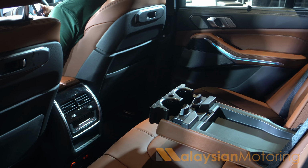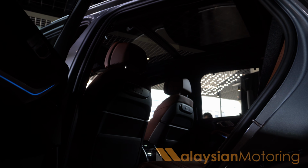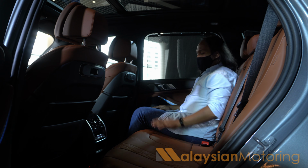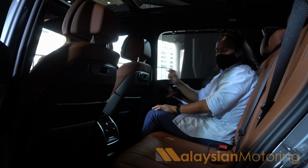Now, there is 4-zone climate control in this X5, which means that all passengers can remain very comfortable, in this cognac leather interior. Should you want a little bit more light, there is a standard fit panoramic sunroof. Should you want to block light out, you can get these sunshades on either side, which come as standard. And you also get these accessory mounts here, should you want to put an iPad holder or a coat hook or something like that. And you'll also find a USB-C port here.